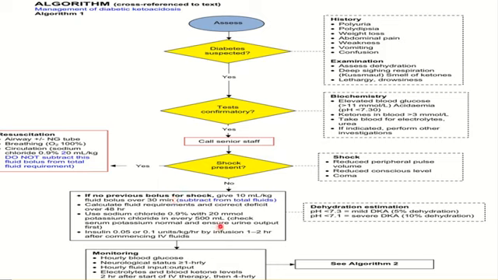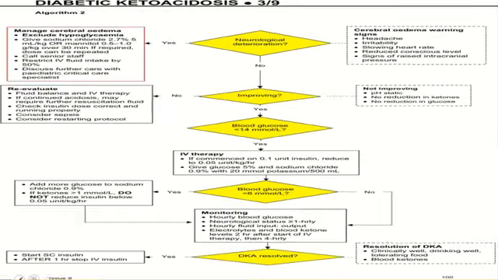Then you have to give potassium because it causes hypokalemia. Then you have to give insulin. After that, you keep monitoring for neurological deterioration, cerebral edema. If there is cerebral edema, you restrict the fluid and give mannitol. If there is no cerebral edema, it is well and good. Then you check the blood glucose. If the blood glucose is falling, you add more glucose, you reduce the insulin, and keep monitoring the patient and assess if the DKA is resolved.